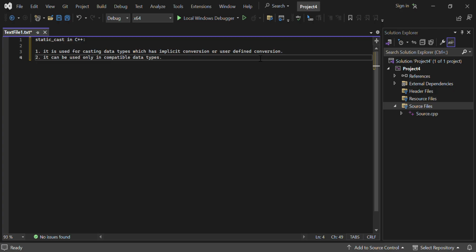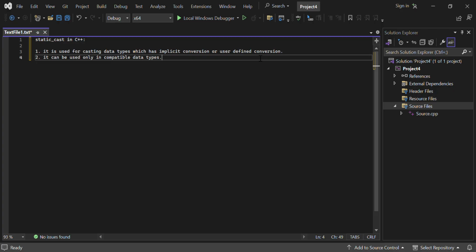If we try to convert a pointer of int to a pointer of some other data type, like a user defined data type, that is also incompatible. But in C style casting, this pointer conversion can be done.